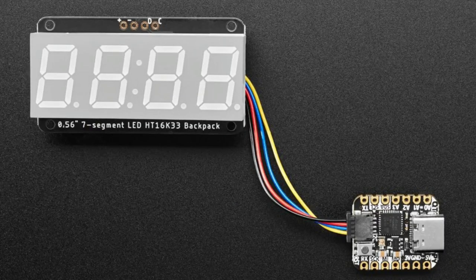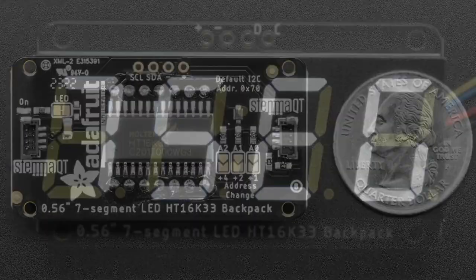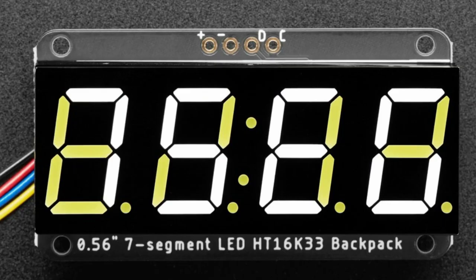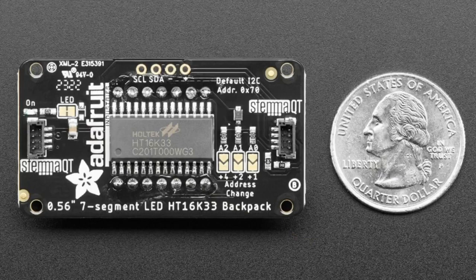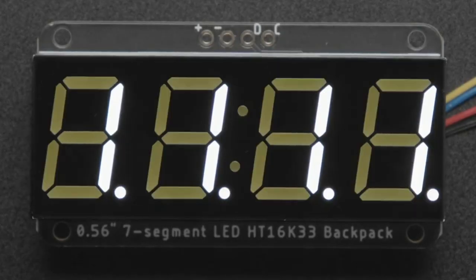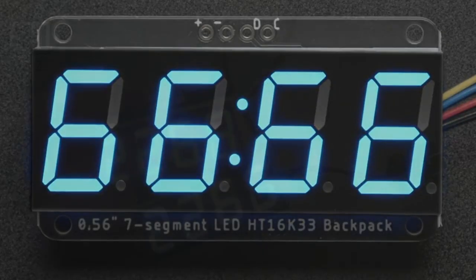Do you want me to show both of them before we go to the overhead? Because there's blue and white. We also already put in red and green. I think that was the last few weeks. Yeah, we had a bunch in. So yeah, we go to the page so you can select and get all the different colors. Correct. Also, one of our first products was the 7-segment backpack, so it's great to be updating it.